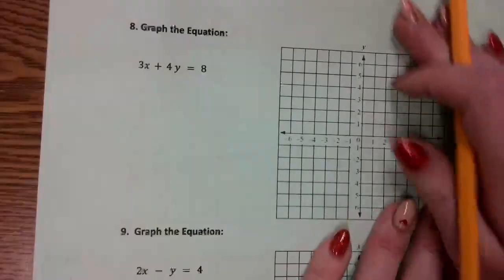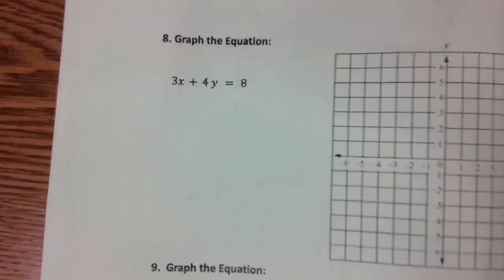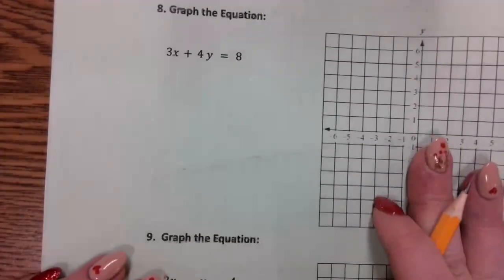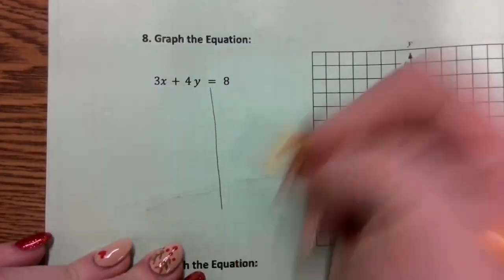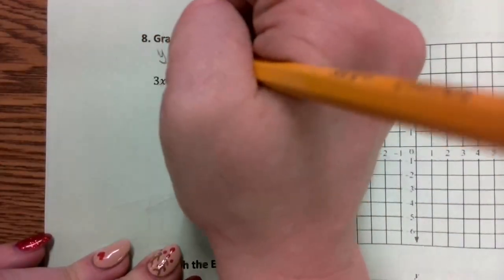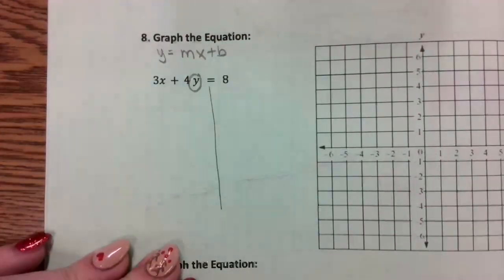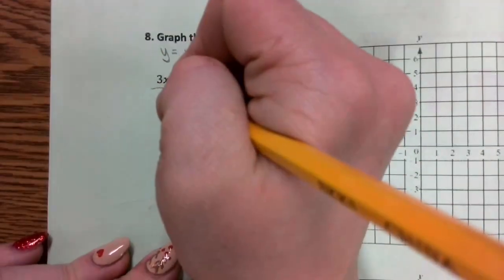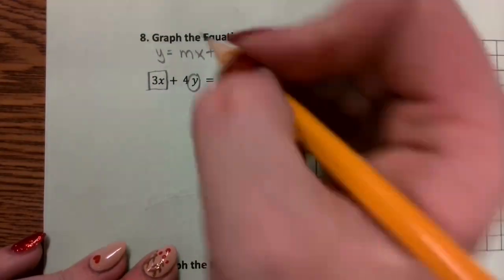Since it's a little bit easier to work with things we already know, I'm going to manipulate it into slope-intercept form, because that does two things. It allows us to practice solving and manipulating an equation, and it also allows us to practice slope-intercept form. So, in slope-intercept form, I want y to be by itself. So that means I'm going to move everything except for the y over to the right side. I want to move this whole term over because I am not solving for x. I'm just moving it away from the y.